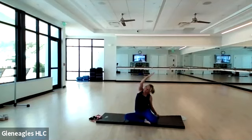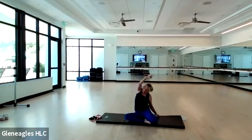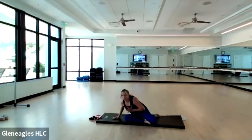Reach over for 4 more. Get that side stretch. 3 more. Some of you are doing it, some of you are not doing it. 2 more. And last one, and just give yourself a spin. We all lay down, everybody, to stretch your leg out and up you go.